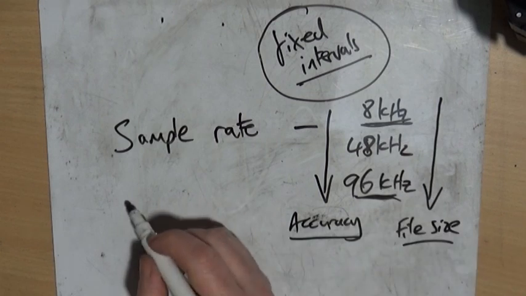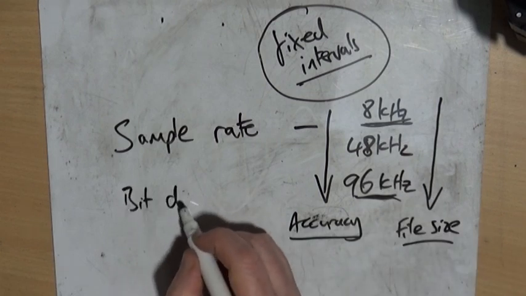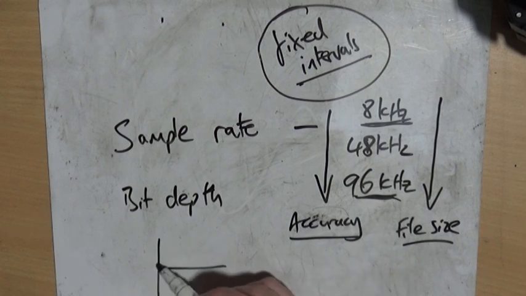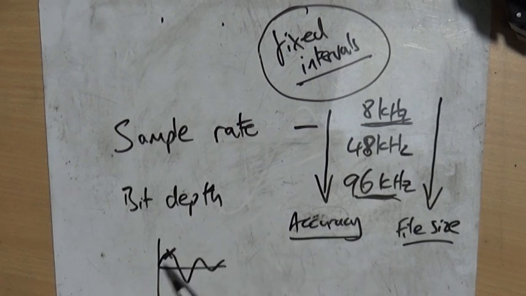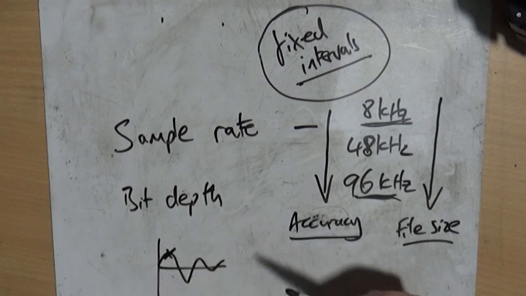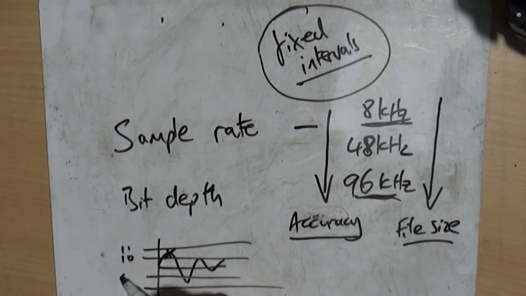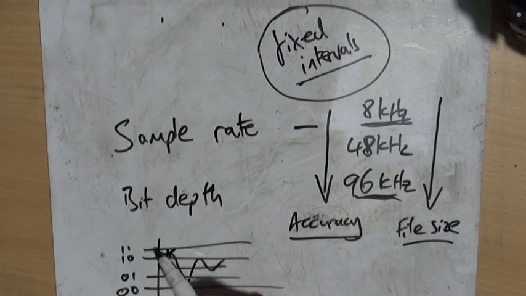The other one is the bit depth. And bit depth works in almost exactly the same way as colour depth does in binary images. So if you think of that graph again, which I'll scribble down here again very quickly, that waveform, and we want to write down this value here, well, if we've only got 2 bits per sample, then we only have 4 possible values that we could write down. That one there, that one there, that one there, or that one there. So we've only got those 4 possible values to go from, so we pick the closest one.